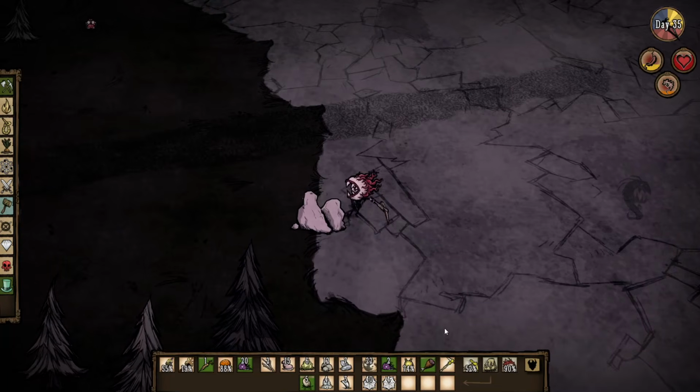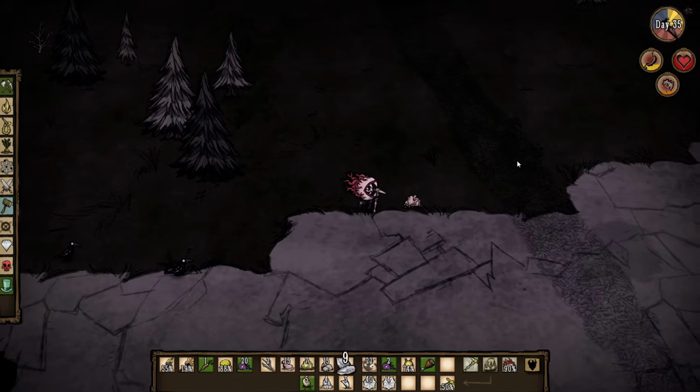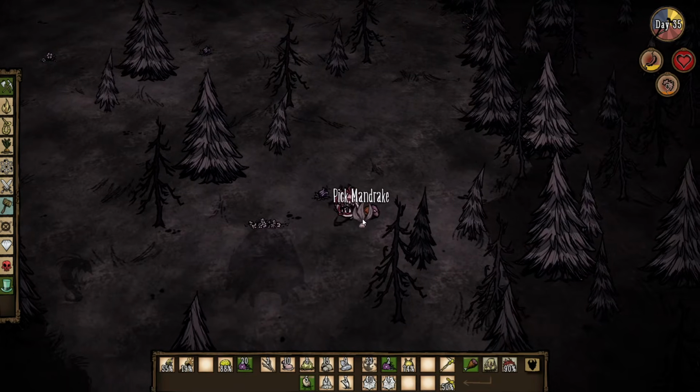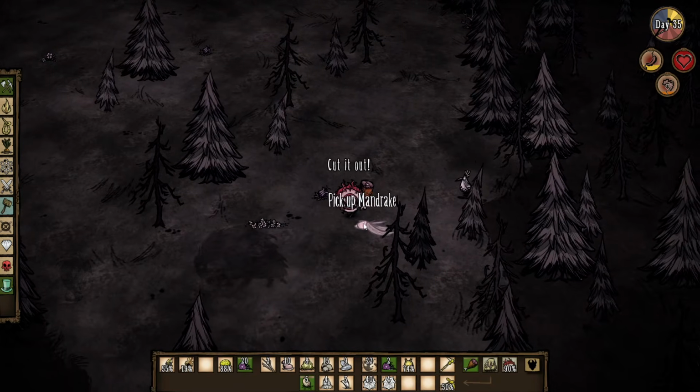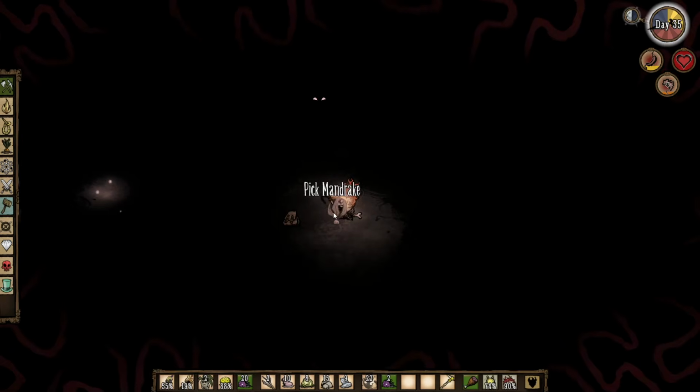Alright, spring's about to start and we do need some more rocks, but more importantly, some nitrate to make a morning star, which is a good weapon when things are wet. And also, we're going to head to the mandrake forest and steal the mandrakes. There will be at least 2 mandrakes, but there can be up to 4.